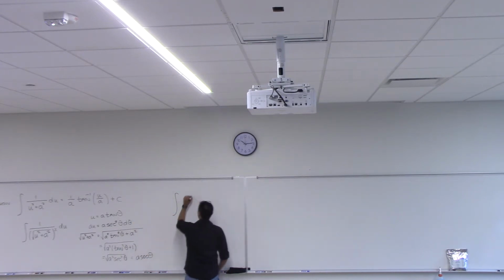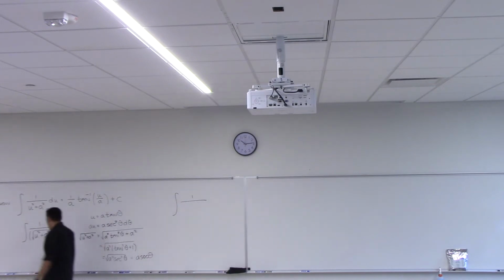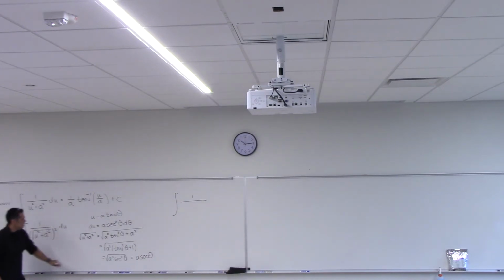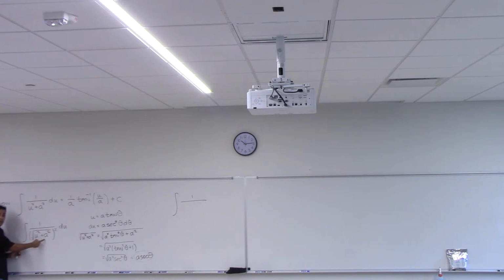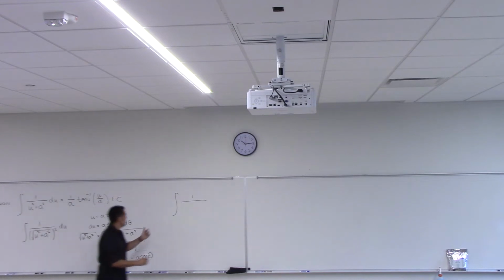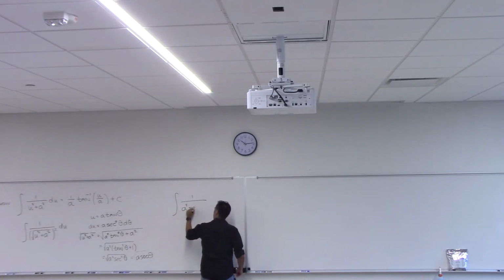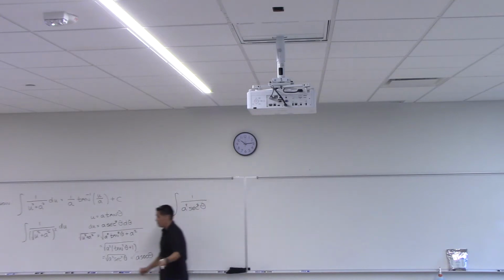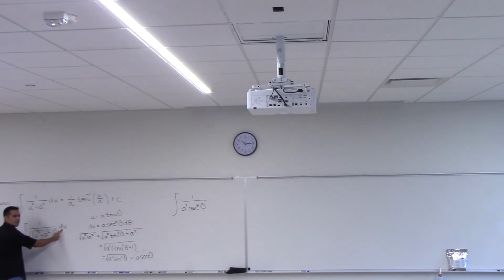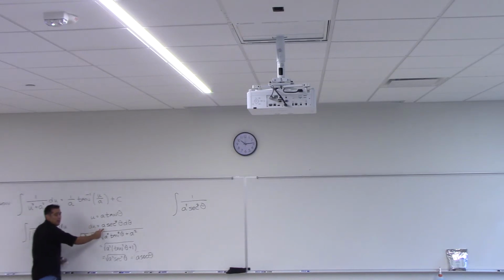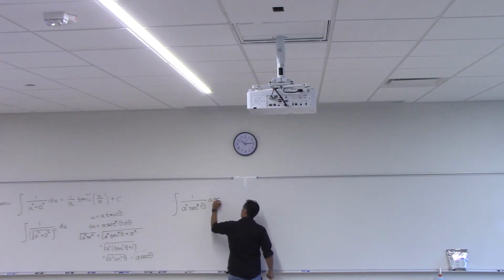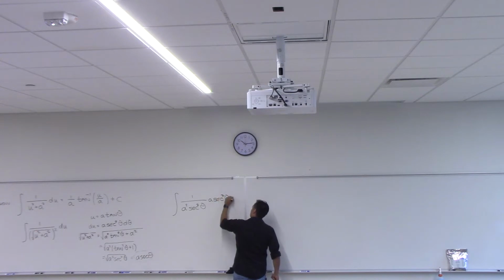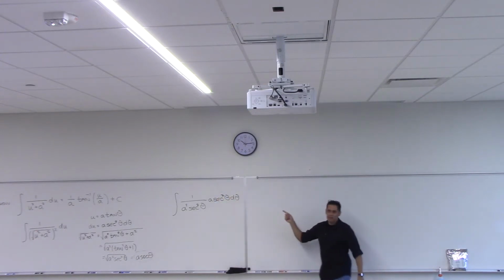So this integral will become 1 over the square root part, which is that. So that is going to be replaced with a secant theta, but then I still have to square it, don't I? So it's a squared secant squared theta times the du. This is the part, don't forget, you need the du in here, and du is a secant squared theta d theta. And this is nice, huh?